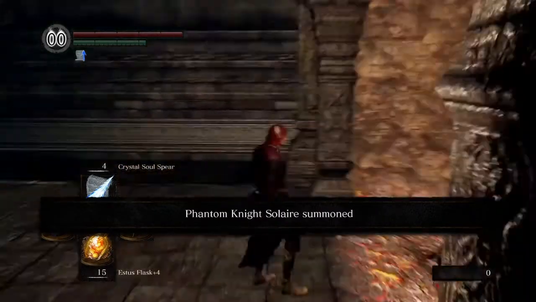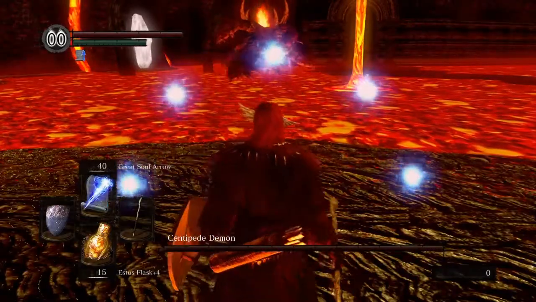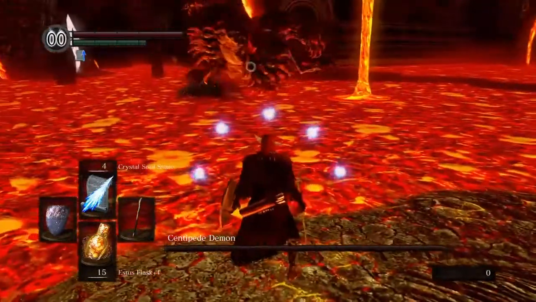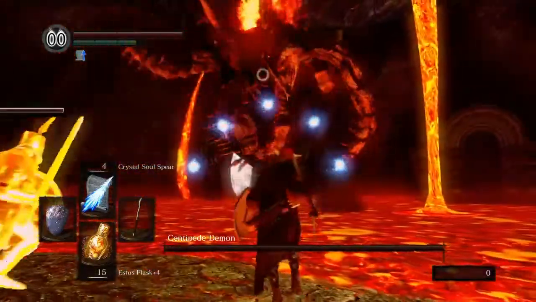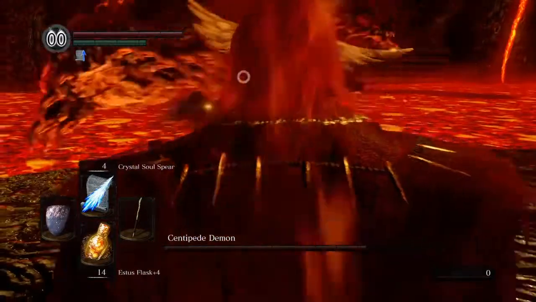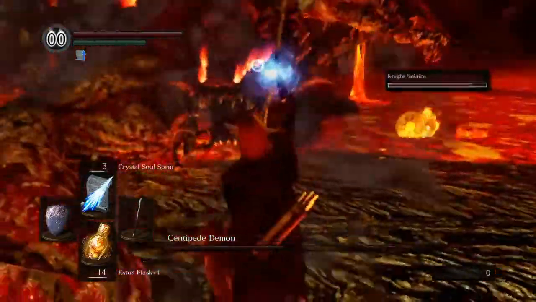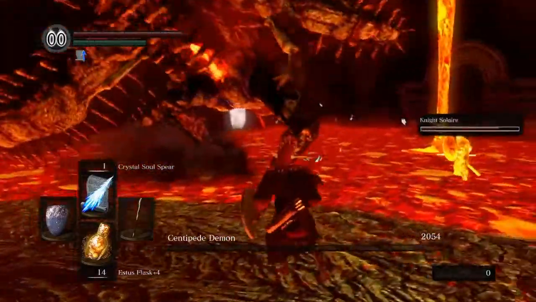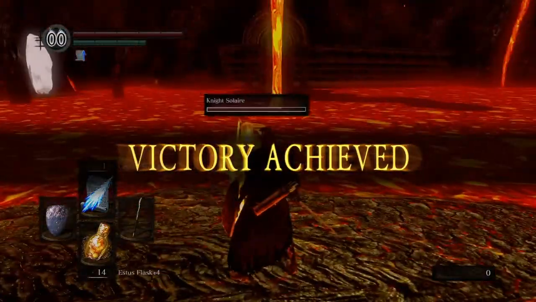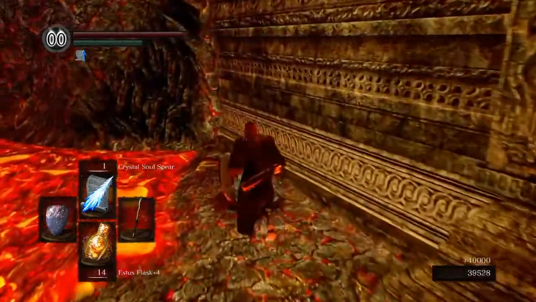Come on, buddy. But I do have a bad tendency to skip it rather than fight him because he's such a dick. There we go. Oh, you fucked up, bud. Yeah, you don't want to miss when you're a boss against this build. Charred orange ring. Hi, Solaire. Tree ball.